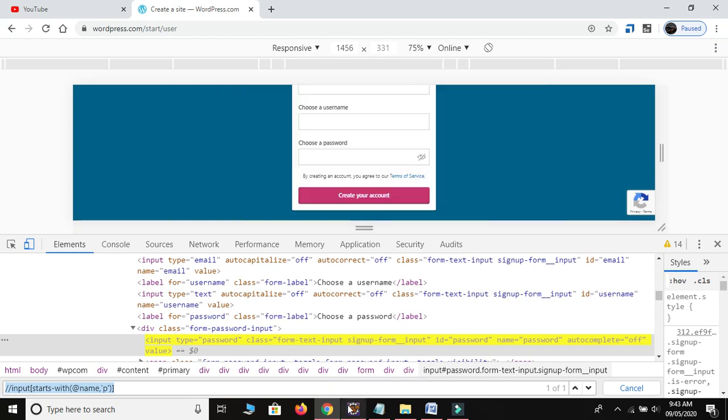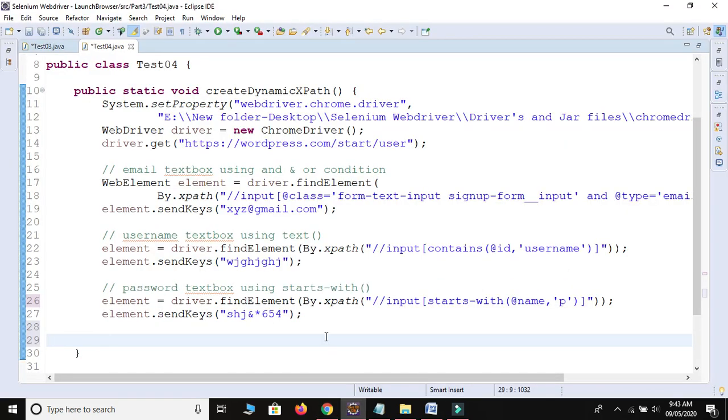So let me create the setup: create account button using which method? Using the text method.